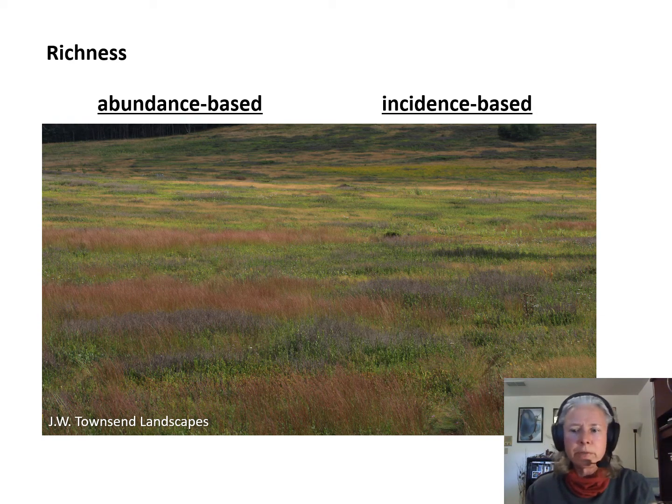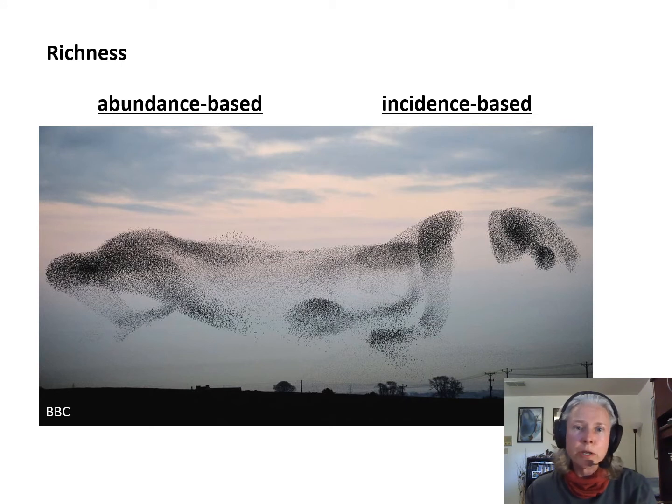Or for species where it's difficult to keep track of numbers of individuals, like if they form massive swarms, for example this murmuration of starlings. These are these wonderful swirling synchronized flocks here. I tried to embed a video in this and it didn't work. So you can go to YouTube and Google murmuration of starlings and you'll see these wonderful swirling flocks, almost like smoke. And you can see how it would be very difficult to keep track of the number of individuals, and you would be in grave danger of either double counting or missing individuals. In those cases, abundance-based measures would be full of errors, and so you would be better off using incidence-based measures.